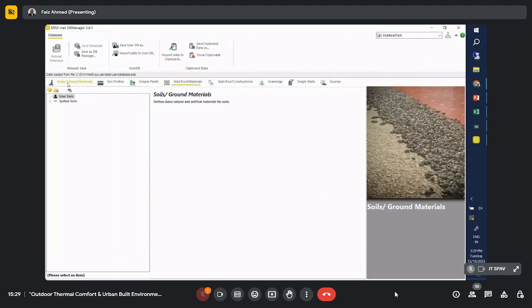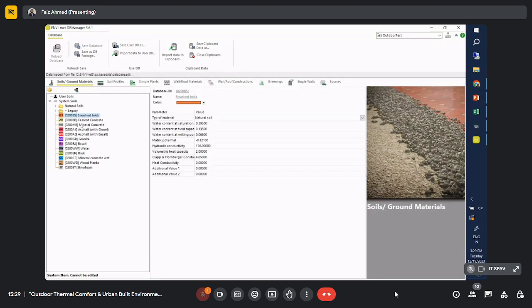For example, if I go to the soil and look for the files, there are so many inbuilt materials available. For example cement, concrete, asphalt, granite, brick, and so on, and their appropriate physical properties are already given by default.